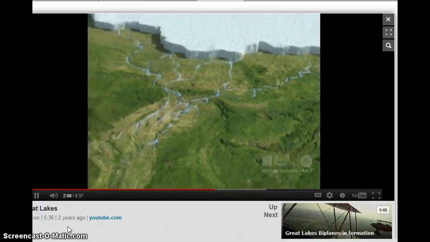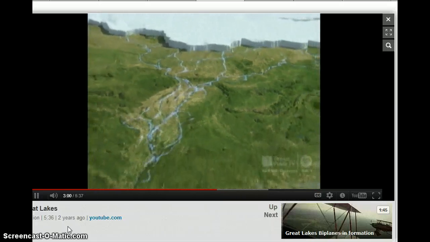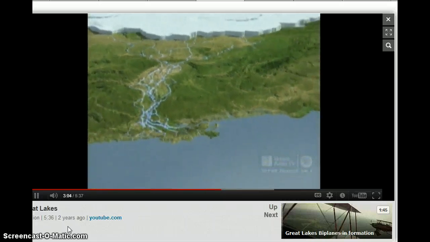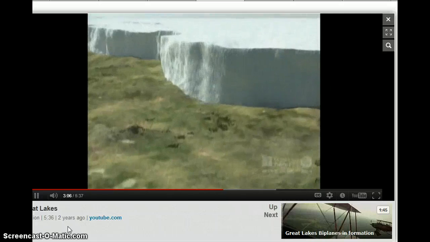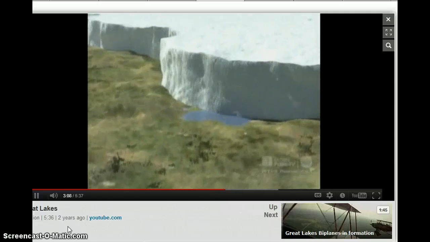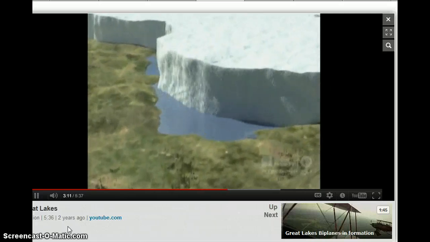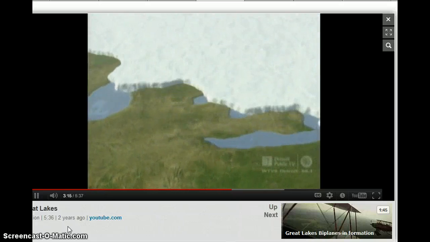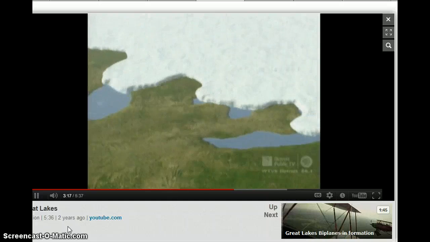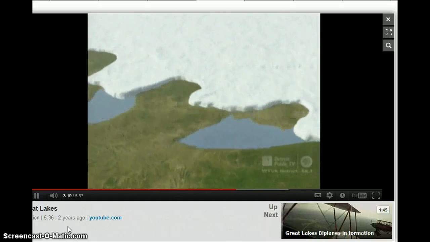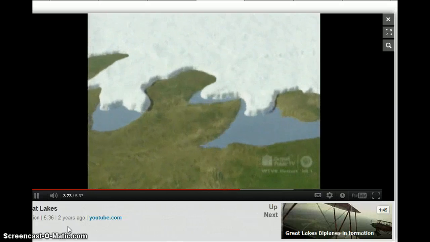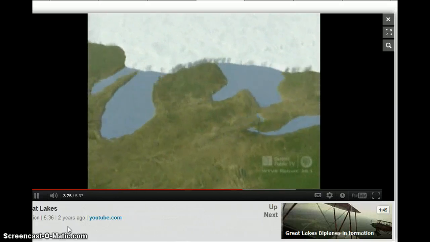As it did, cascades of meltwater flowed to the sea, helping to carve the Mississippi River Valley. As the ice melted further, enormous basins excavated by the ice sheet were revealed. Over time, meltwater filled these excavations, forming glacial lakes covering thousands of square miles.